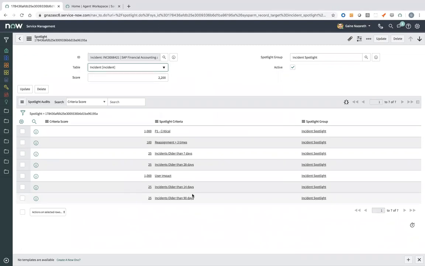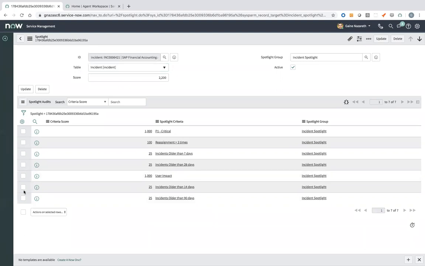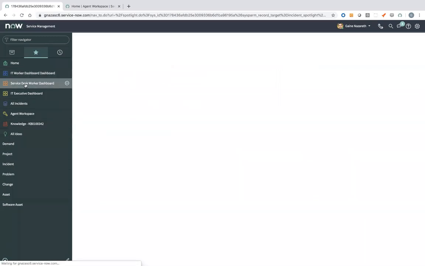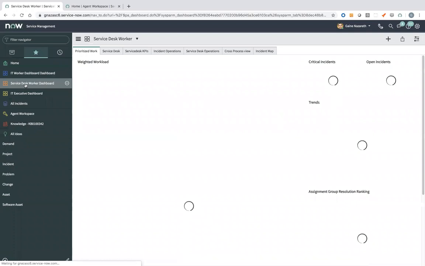if a ticket is deemed critical, let's add 1,000 points. If it's reassigned more than 3 times, let's add another 100. You can define your functions as the IT group or the IT team and say, my criteria is if it's a high-ranking officer, let's add a couple thousand points. If it's a mission-critical system, let's add 5,000 points. So again, you define these formulas up front, and then based on that, ServiceNow will automatically surface the most important tickets right up to the top.